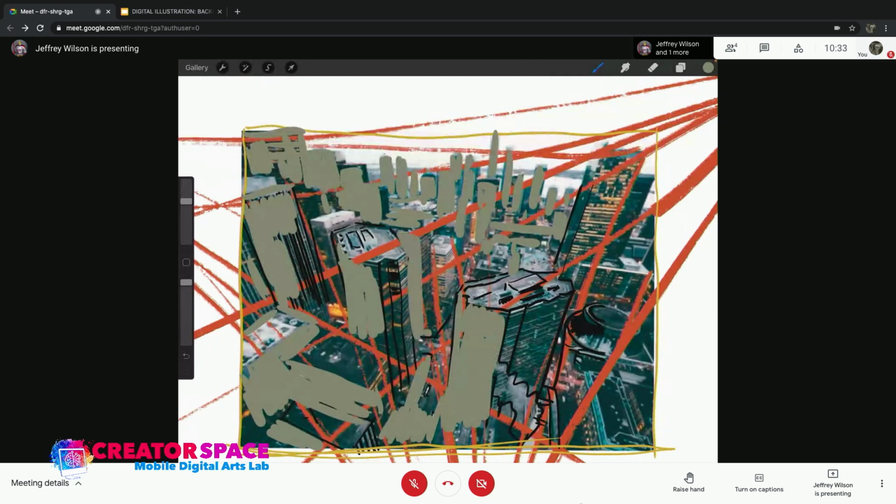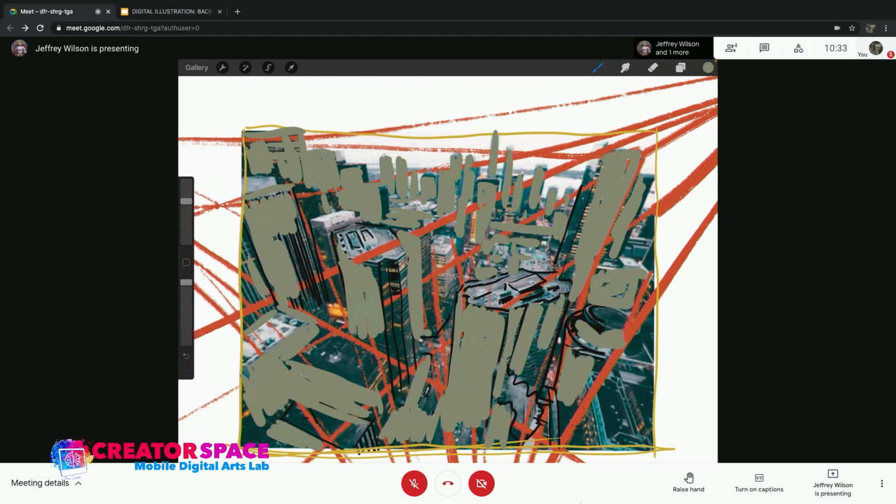This is the background of the scene you're looking at here. Underneath that line.